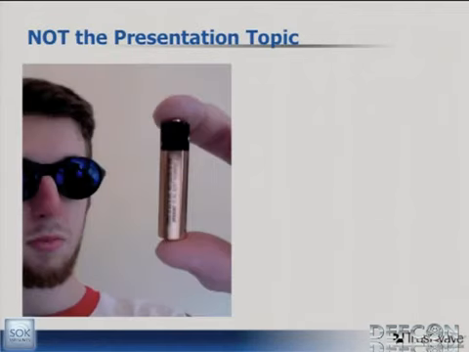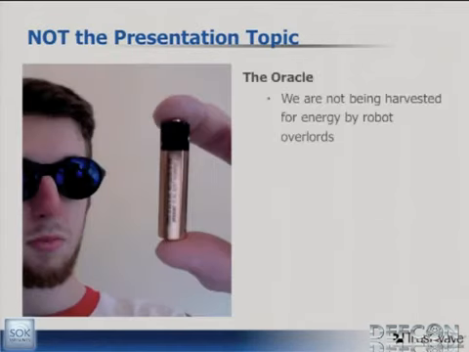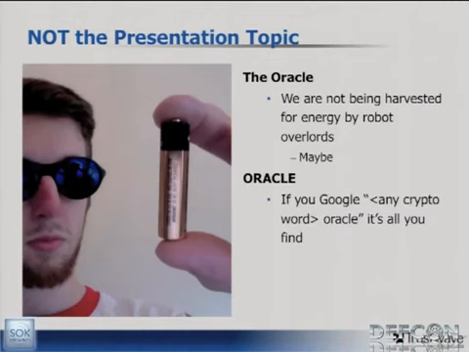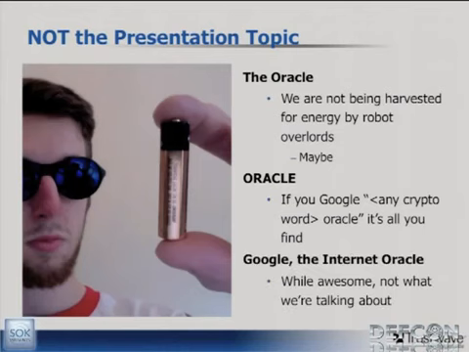So let's talk about some things that are not the presentation topic. We're not talking about the Oracle, we're not being harvested for energy by robot overlords, possibly. We're not talking about the company Oracle. Fun fact: if you Google for any crypto word followed by Oracle, you'll probably find Oracle users asking how to encrypt their database. We're also not talking about Google, the Internet Oracle.